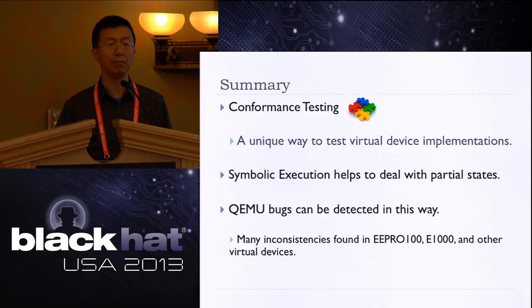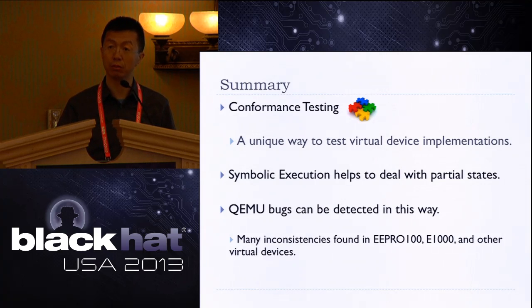So to wrap up, what I'm presenting here is a general approach for checking the virtual device implementation, so that you can tell the virtual device is different from the physical one, and that might lead to some problems. I also showed you a simple example. Again, I tried to make it as simple as possible rather than go through all the details of symbolic execution. I hope I gave you a rough idea that symbolic execution can help you compare even if you only have partial state.